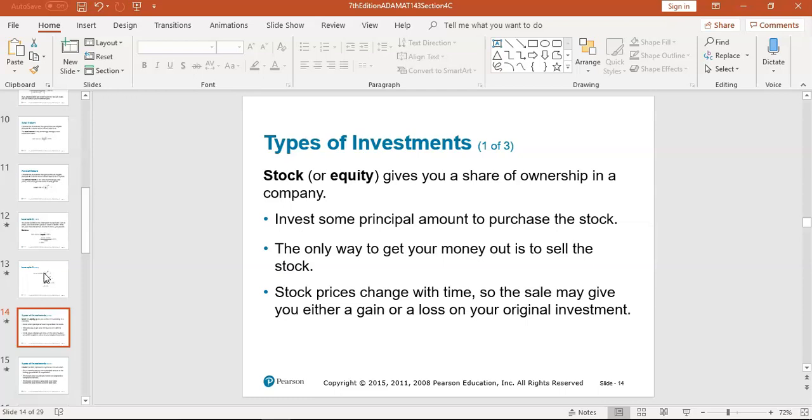The stock prices change over time. That is actually an understatement. I mean, it changes literally minute to minute, second to second. So if you are watching the ticker, it's going to change all day long. Stocks are long-term investments. There are people who are day traders that will buy at 8 a.m. and sell it at 8 p.m. But in all likelihood, if you want to make money long-term, you have to buy and hold for a long time. That's how you make money in stocks. They're the riskiest of all the investments. That also means you're probably going to get the highest rate of return.